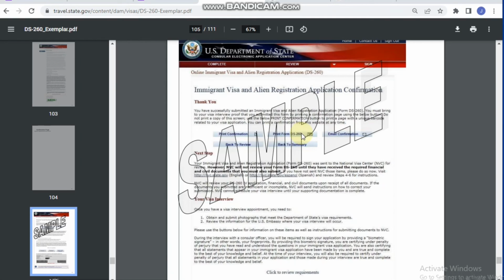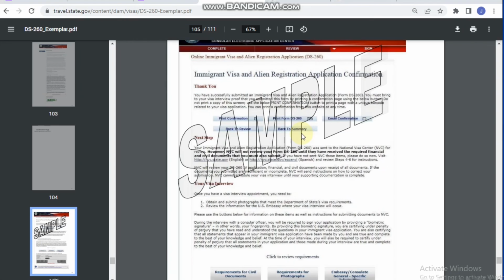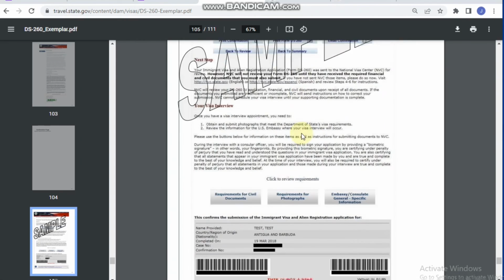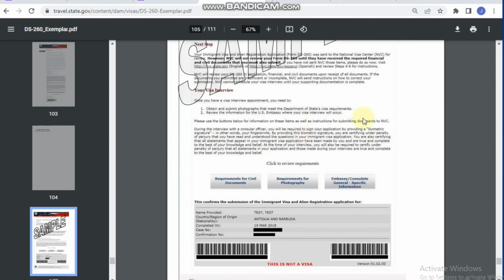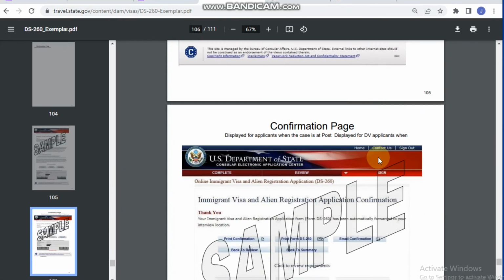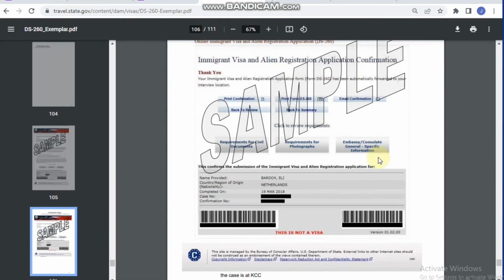And that's all. So the major issue about this is when you're submitting your DS-260, avoid the 4 zeros, and also remember to read all those links down there. Once you're done with this, you get something like this. This is just an example of someone who did that, and this is the page. Remember, this is not a visa, but this page, you need it at the interview. So that's all you need to know, and I hope it is clear.